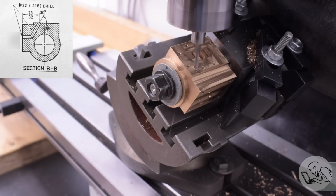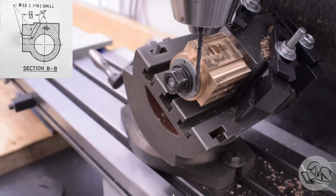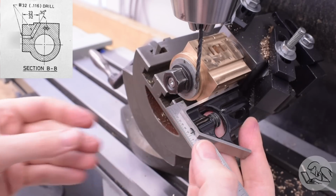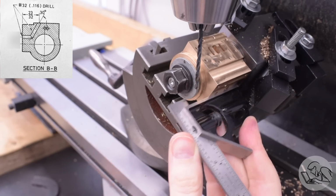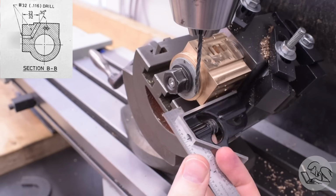Then I center drill the center of that flat spot to make sure that the drill is going to go on that position. And now I'm ready to drill. However, I don't know exactly how deep to go. The depth of this is again not indicated in the drawing. So I'm once again eyeballing it, just putting a square on the port face and trying to get down low and reduce parallax and try to eyeball where that drill is going to need to go.